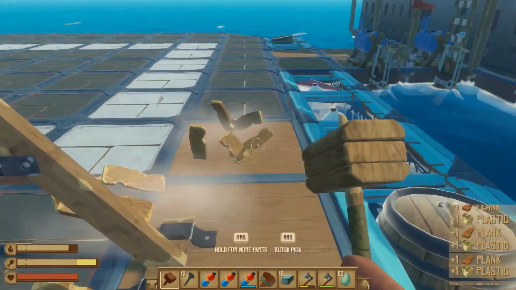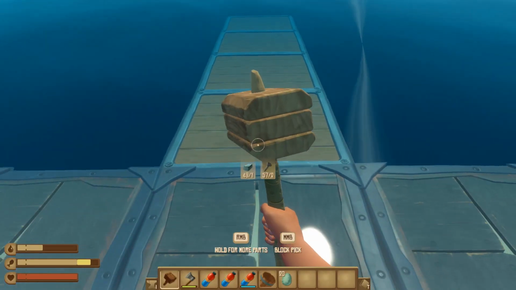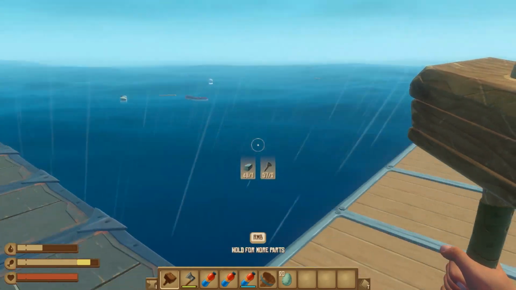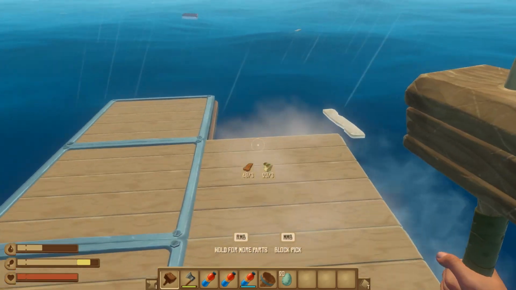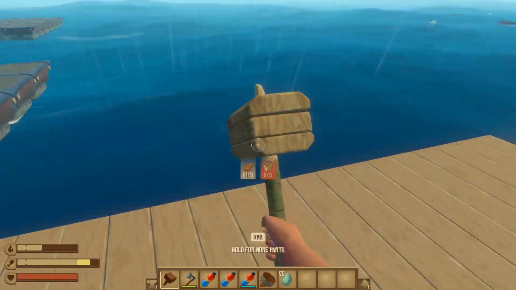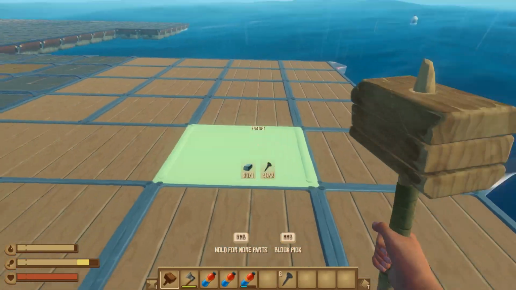And as I went along, I updated the floor to the newer look, and because I had most of my floor reinforced, I didn't have to waste that much metal reinforcing the new floor. But the ones that I did have to place down because I had to make my raft longer, I did have to reinforce those to make sure that Bruce wouldn't come along and demolish what I had done.